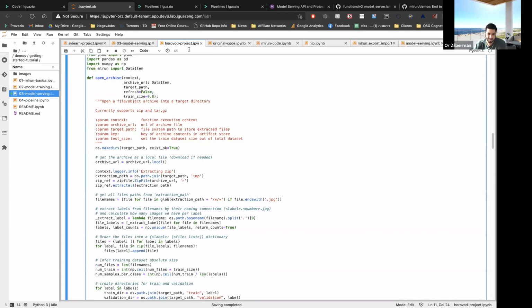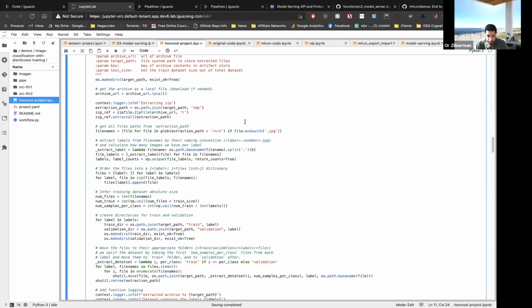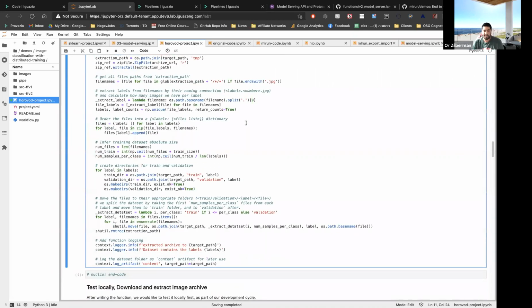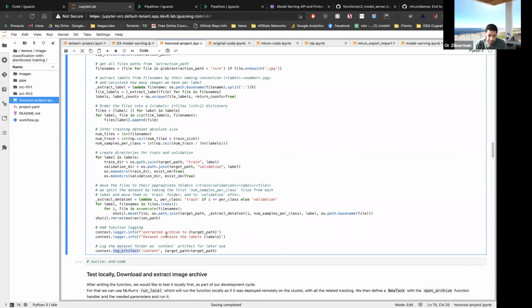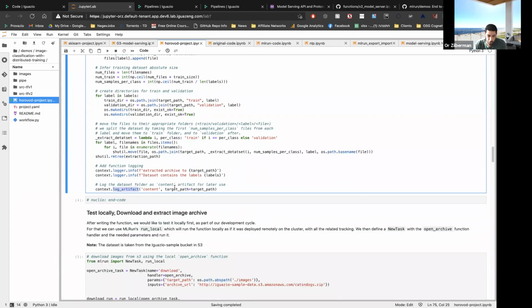And essentially this will construct our training folder from the zip file. So it will be created with the training and validation directory and all the labels in a nice way for TensorFlow to run. And when we finish, we will log this path. We can just directly log this path where we saved all the files as a target path, and it will log it for us.